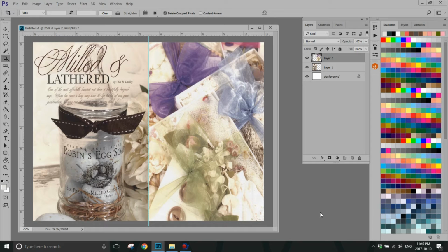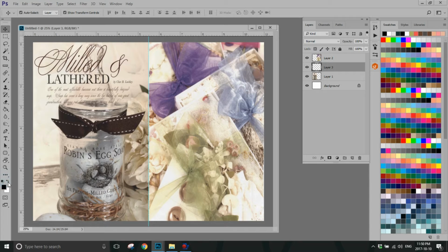Now in Photoshop, and I forget how you do this in Elements. Sometimes when you're printing, you may want, like these are very bright. And sometimes I like to add lines. I go to the first layer, which is layer one, and down here I add a new layer. So there's a blank layer here. I'm going to change my colors to black and white and put white in the forefront. That's my forefront color.